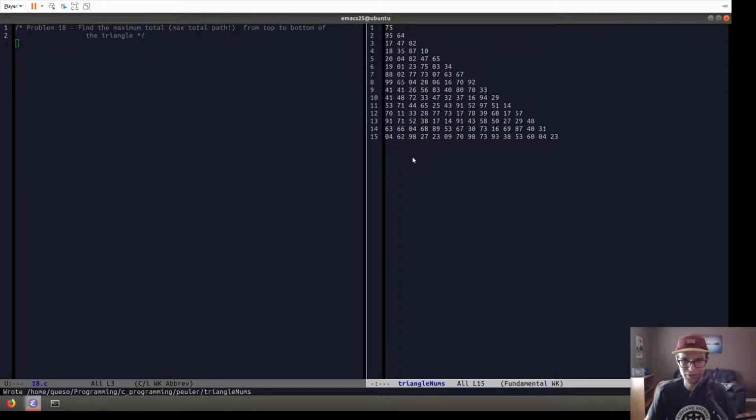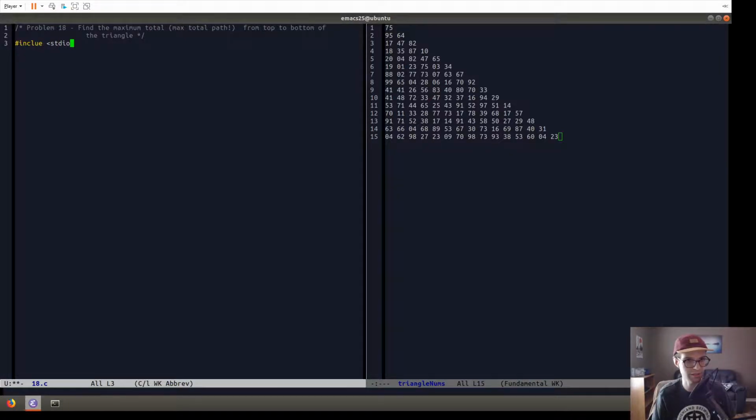Now what I want to do is read these into rows. We get the first row and then we read the second row in. We're going to get a maximum. We're going to read the next row in. We're going to get a maximum, and so on and so forth. So to do that in C, I'm going to have to define how big we want our rows to be. Probably going to use an integer array or two, one for the current row and one for the previous row that we're going to compare to and get maximums from to find the maximum path. So the maximum amount of numbers in a row here is what? 1, 2, 3, 6, 9, 12, 15. So we'll make them 15 large.